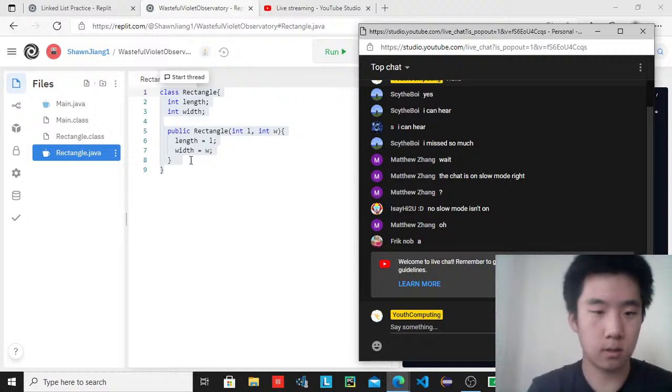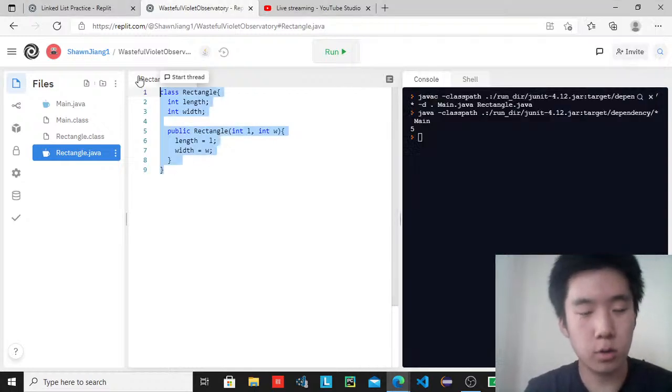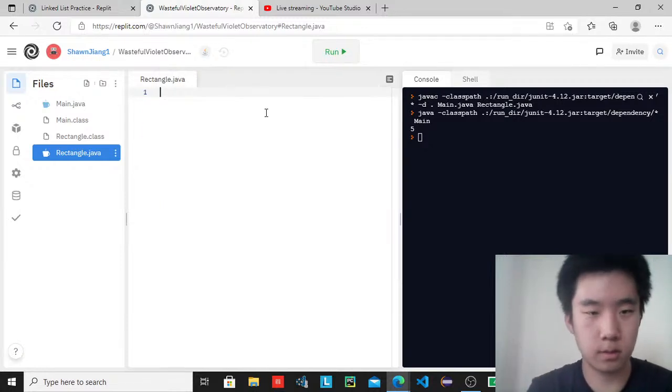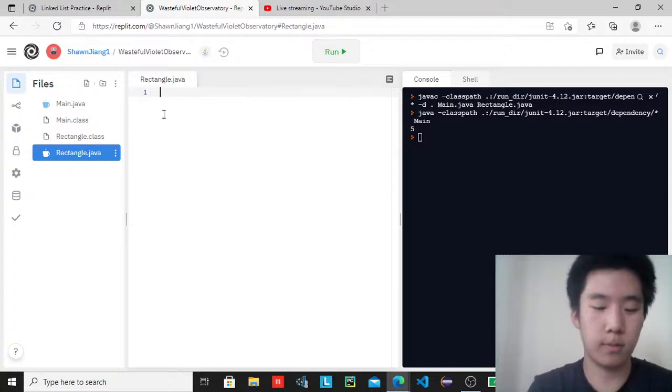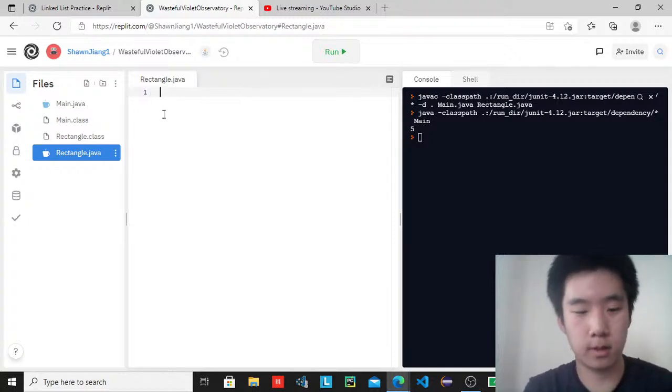Okay, so what you will be presented with is a completely blank file. Now you might be wondering, what do we do here? Normally in Python, you could immediately write, use some functions and do things, create variables, but you can't in Java.